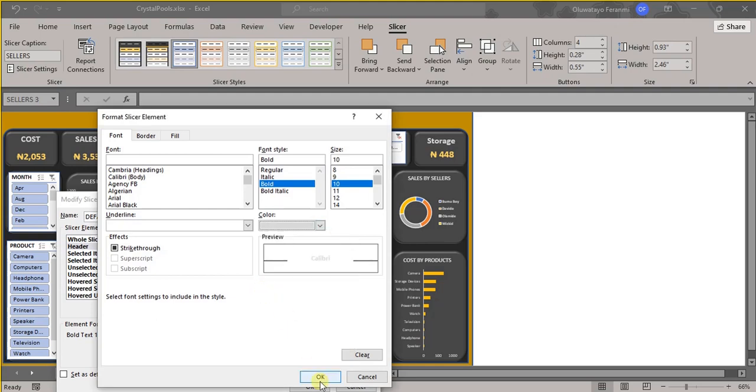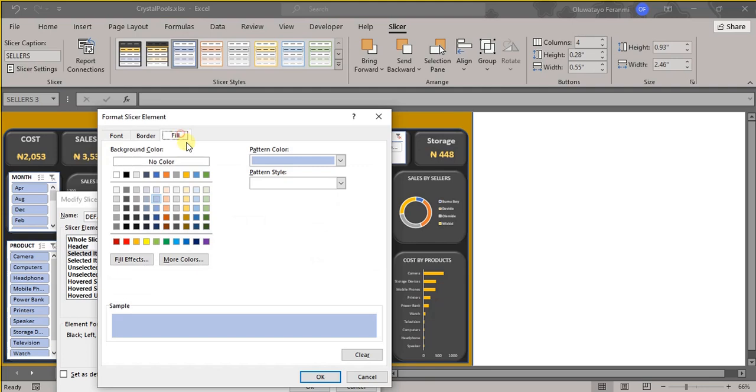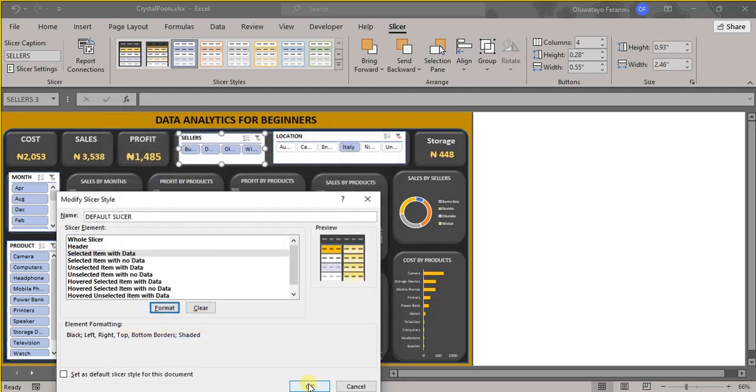Sometimes it confuses me a lot. Then let's change the selected item. The selected item is all this blue stuff. Let's change that one to yellow. So you just change the fill to yellow. Alright, I think that should be everything for this. You can decide to go ahead with the rest, but for now this is okay. You can set it as default actually. Depends on you.